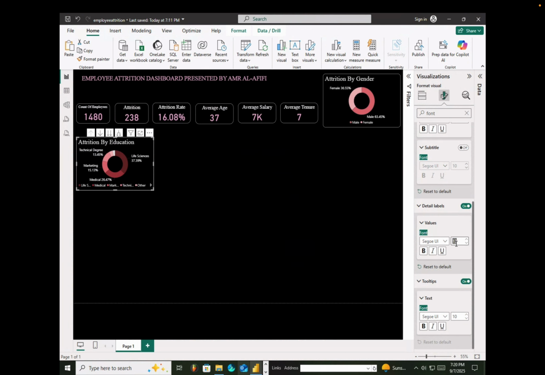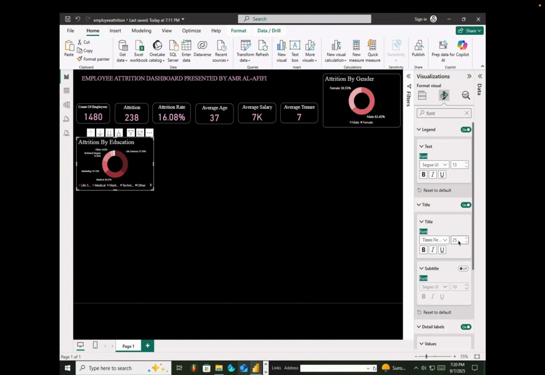The values, let's just make them 9, because they're too big. We don't want this much. The title doesn't need to be that big, we can make it 16. For the title, we want to make sure it's also in the center.